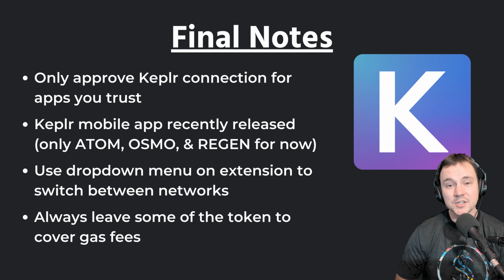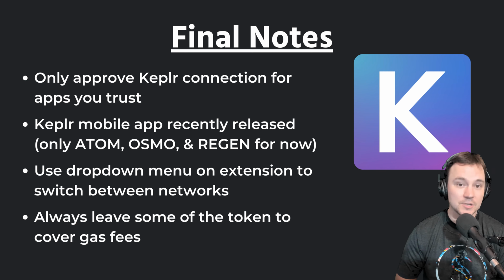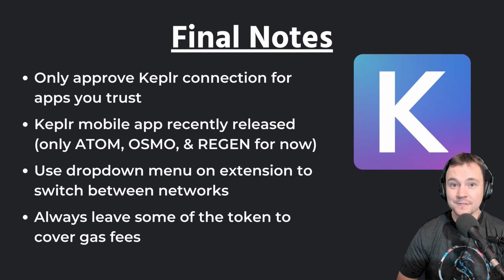So some final notes: you will have to connect your Keplr address to different websites that are using these. Only connect it to ones that you trust. Right now, Keplr does have a mobile app on your phone, but they do not yet have integration on the mobile app for all of the chains that they support on their Chrome extension. And in general, for the time being, I recommend doing most of your crypto stuff on the computer instead of on mobile. And as I mentioned earlier, always leave some tokens left over for gas fees. It gets really difficult when you have to keep asking people to borrow money or keep moving between different accounts so that you can cover gas.